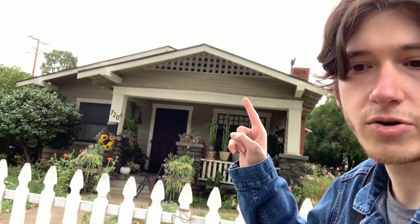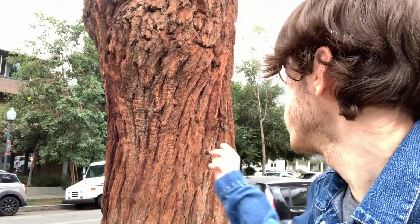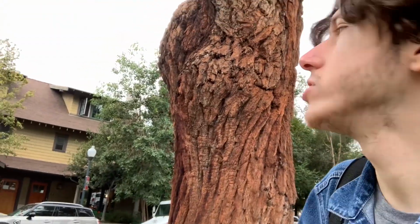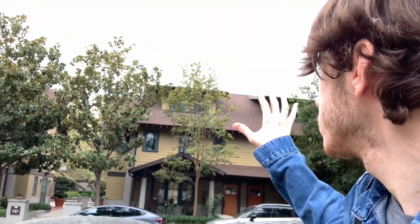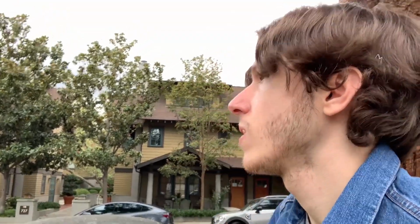Alright, so right behind me is just some regular old house, but for Halloween fans, this is where the Meyers House used to be before it was bought and moved right down the street over there. How do I tell? Because of this house in the background, and I guess this is probably the tree that was the first shot when it pans over to the house. This is now a new apartment complex, I think, a housing complex. But this used to be where the Meyers house used to be.